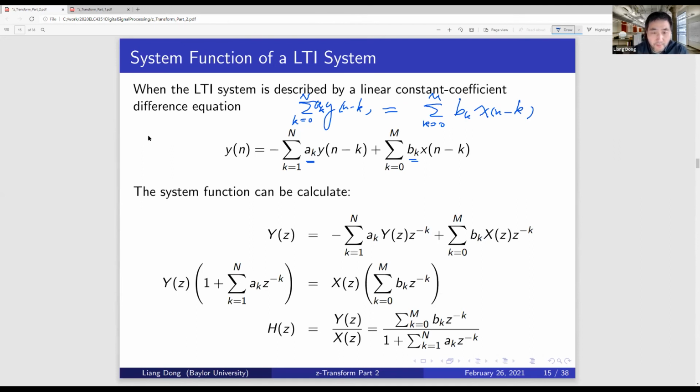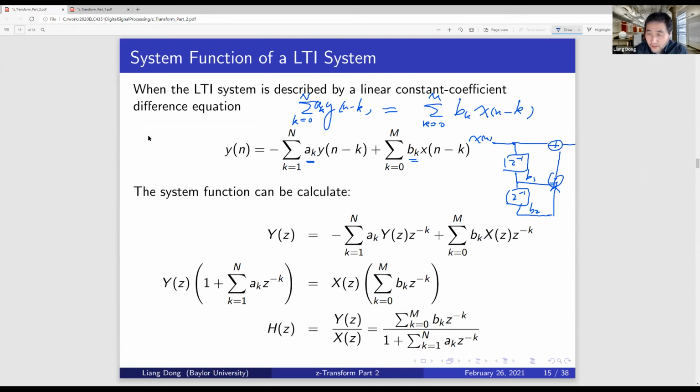Once you get the parameters a's and b's, you define the system. How do we implement the system? Well, we use a block diagram. Last time we saw that if x[n] goes through a delay, you get x[n-1], then you multiply by b1. And you get another delay, and you multiply by b2. Let me just take those two, and so we add them together.